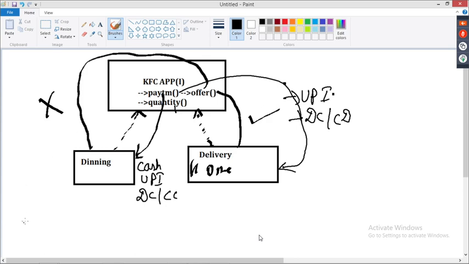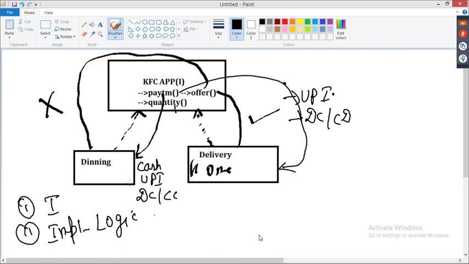So first, guys, you will create an interface, and there you will declare these methods. After that, you will create two implementation classes. In these two implementation classes, you are going to write the implementation logic. Next, if you want to access the functionality, based on this implementation you have to create the object.